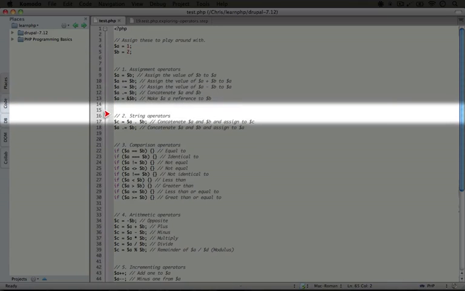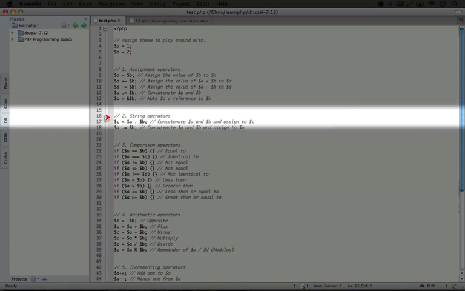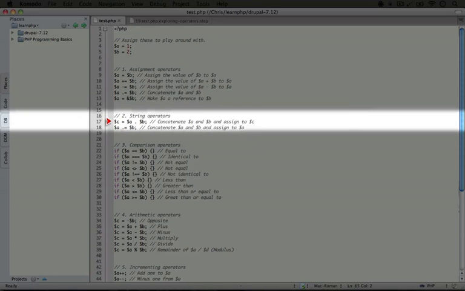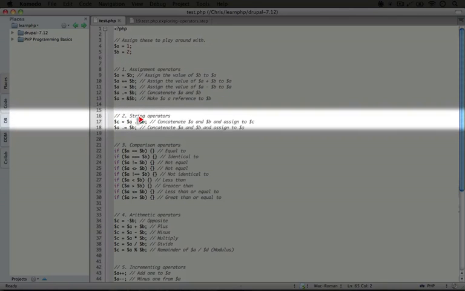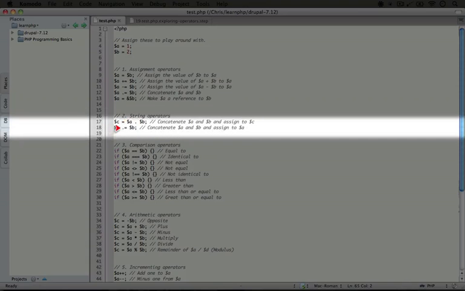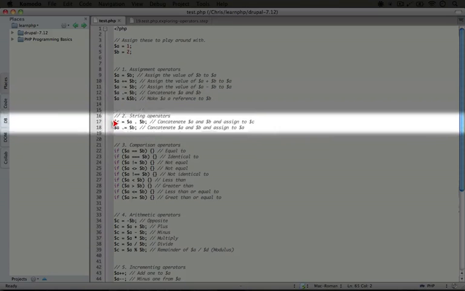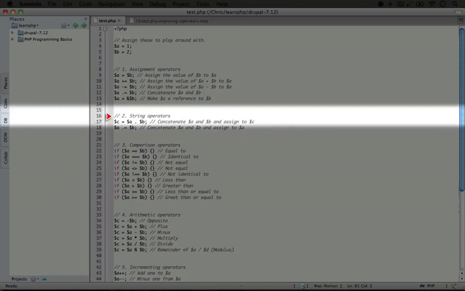These next couple operators are string operators, and you've seen these used extensively already. First of all, there's the concatenation operator. In this case, we're assigning c the value of a and b combined. So in this case, since a equals 1 and b equals 2, this would equal 1, 2. So it would look like 12. And we just talked about the shorthand concatenation operator up here, but we're adding it in this section just to be complete.